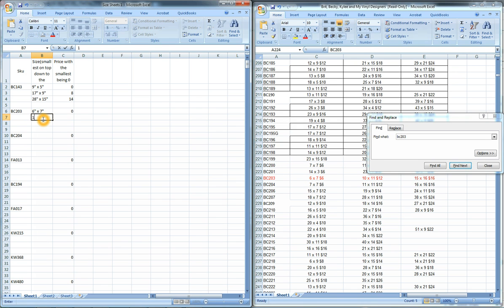But then the next size is 10 inches by 11 inches, and that size is $12. So the first size was $6, that means that the increase is $6 on this one. So 15 by 16 is 16, so there's a $10 increase. Alright, does that make sense? The increase is always off of the base size, the smallest size. So this would be $6 and this one would be $10.